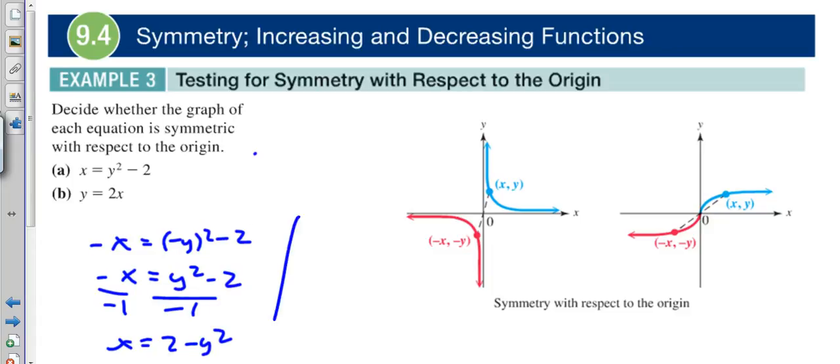But it is for this one, y = 2x. If I replace x and y with -x and -y, we get -y = 2(-x). If I divide both sides by -1, I get y = 2x. BAM! So by replacing x and y with both negatives, we get the exact same equation, which is what you need to test if something is symmetric across the origin.